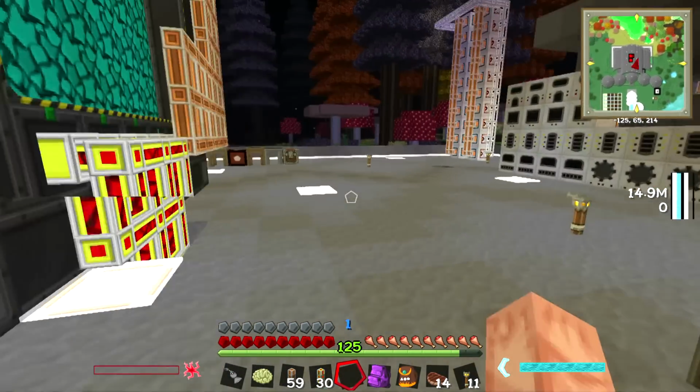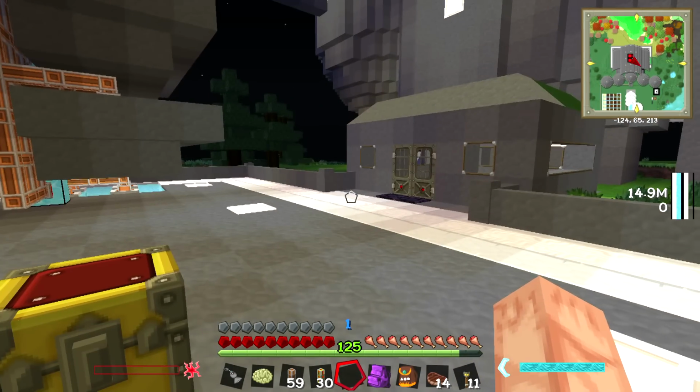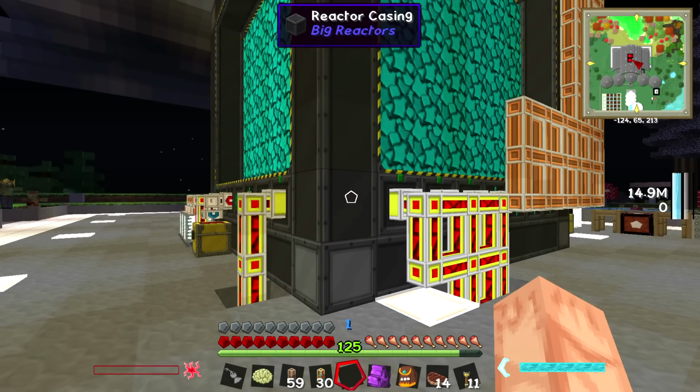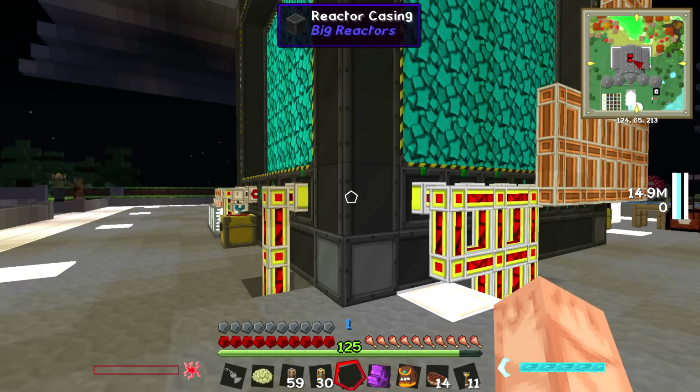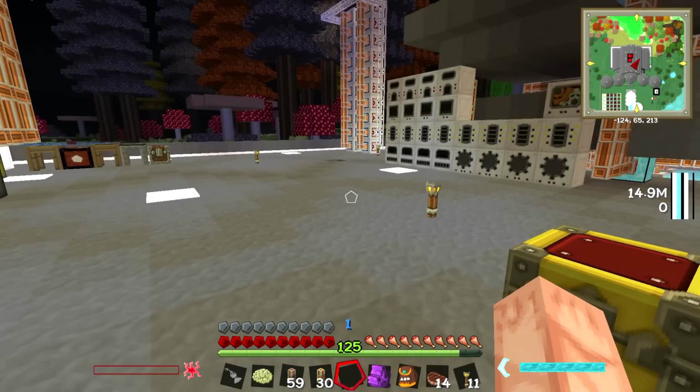But once we get at least one turbine into place and producing power, I could basically leave this running all the time, and hopefully we'll be draining power for the turbine, or at least draining steam for the turbine as fast as we're producing it. That will be cool. And then we're going to set up the drills, the mining drills from MineFactory Reloaded.